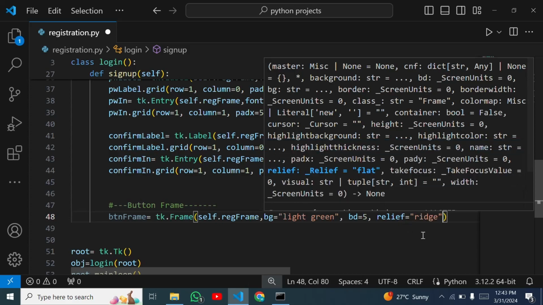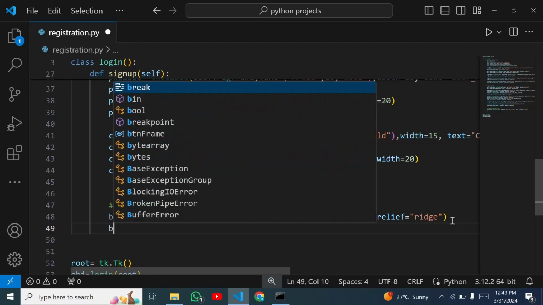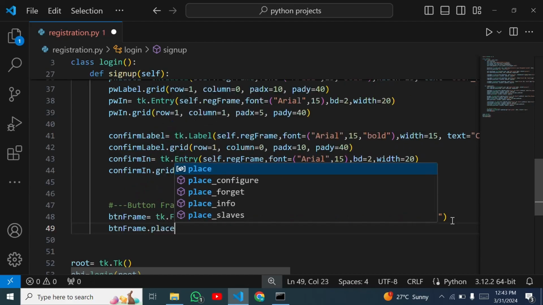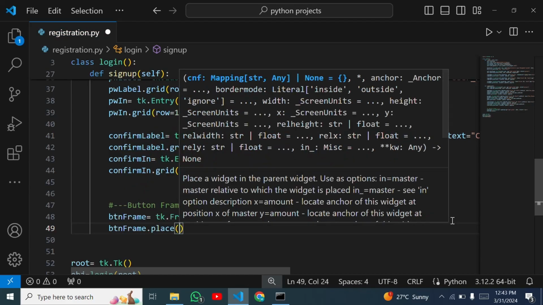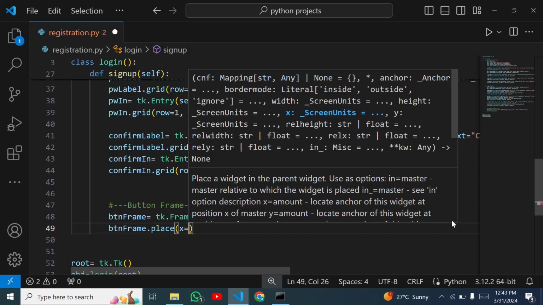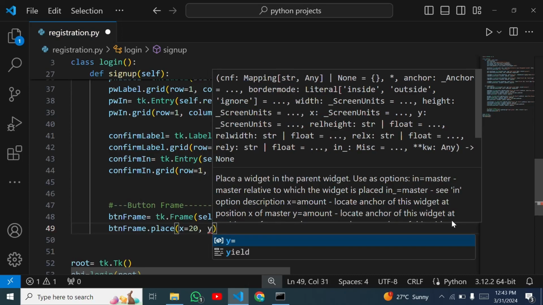Okay, and next I have to set its position by using place. So here I will use button frame dot place. Okay, and then I have to give padding for x-axis. So I will give value 20, and I will give value for y-axis.